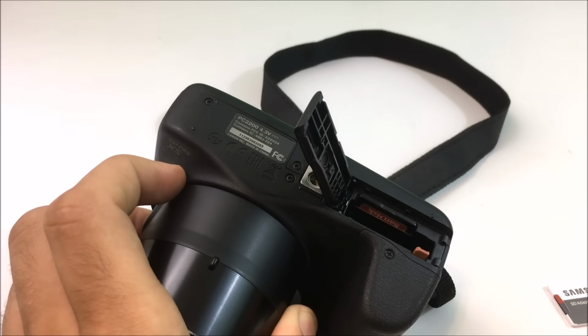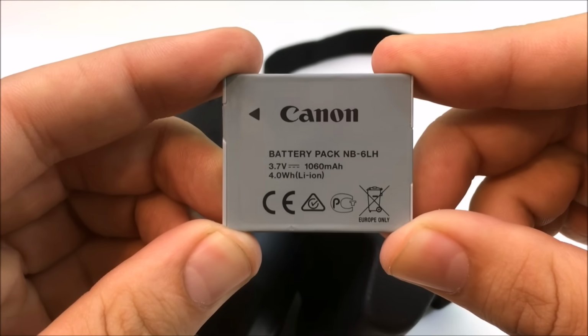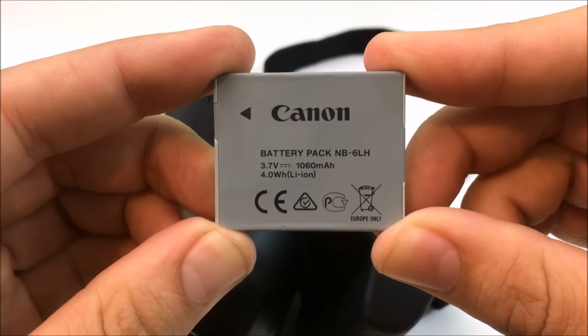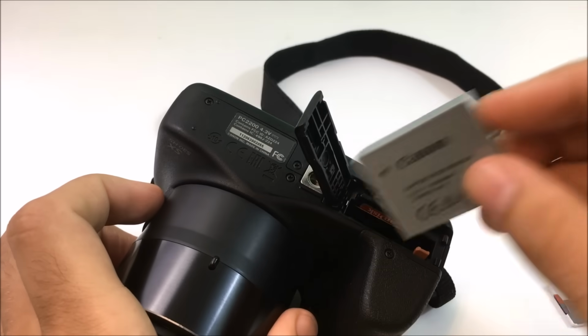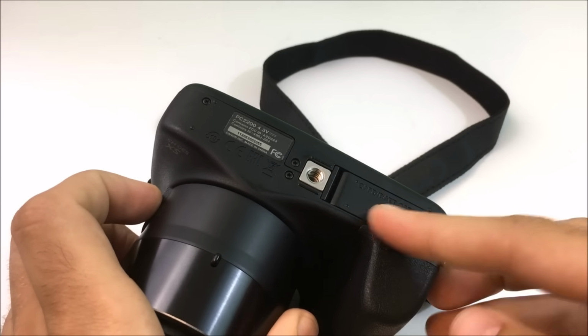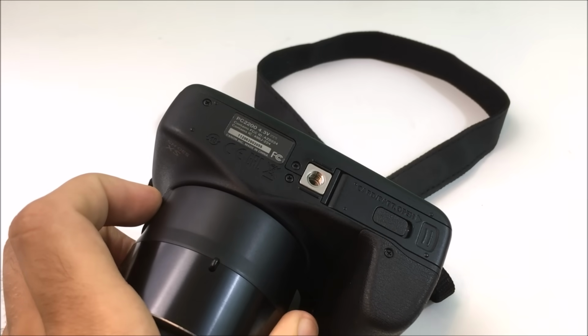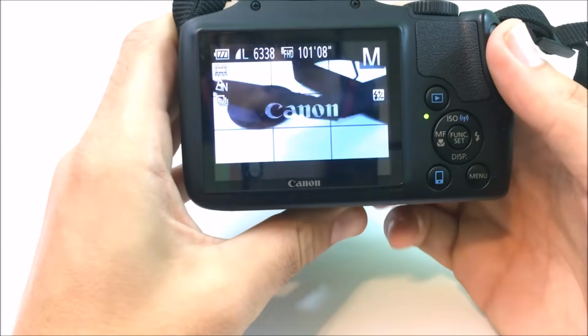Then the battery right here, this battery doesn't last very long, so you're going to probably want to get another battery. That's the battery right there, MB6LH, if you were wondering. It's a 1060 milliamp hour battery. It lasts decently long, but it's not going to last super long. So you might want to get a spare battery if you're constantly taking photos. It'll get you through a day if you're not heavy, if you're not taking photos every second of the day, but it's not the greatest.